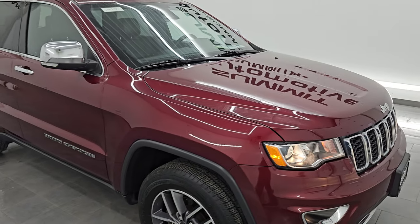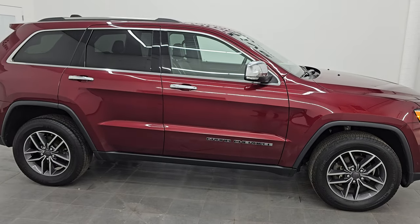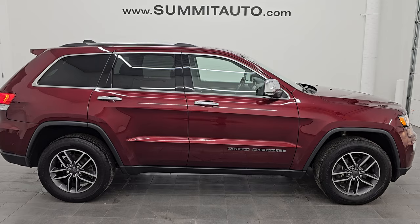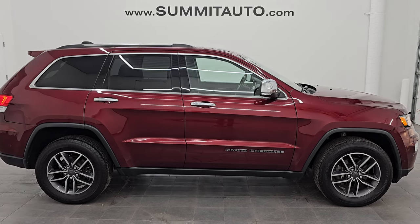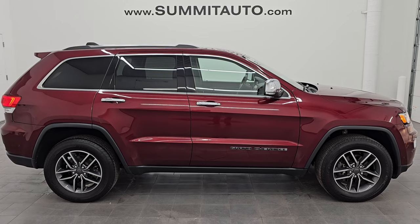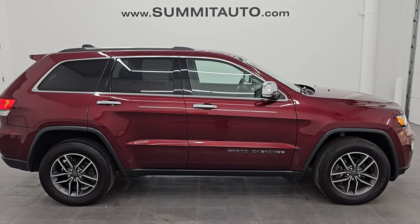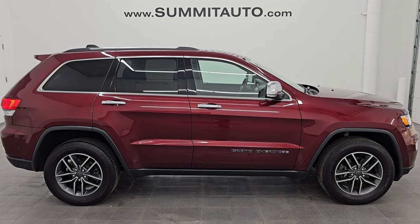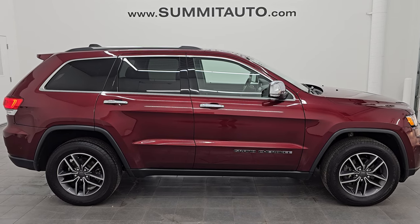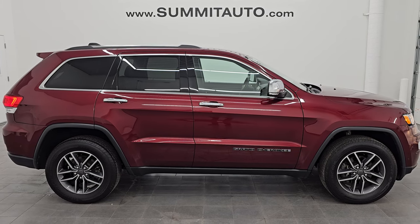I would highly recommend it from a quality and condition standpoint considering the age and miles on it — it's in really nice condition. To see more pictures of this Jeep or one of our other 550 new and used cars, trucks, SUVs, minivans, Wranglers — you name it — go to summitauto.com. Full pictures and descriptions of every single vehicle are at summitauto.com. If you want to check out more HD videos, go to youtube.com/summitauto. Click the bell notifications to get updates on the videos I do each and every day, as well as having access to one of the largest catalogs of vehicle and Jeep Grand Cherokee walk-arounds on YouTube. Stay current on our ever-changing and vast Jeep Grand Cherokee inventory here at Summit Auto by clicking those bell notifications.